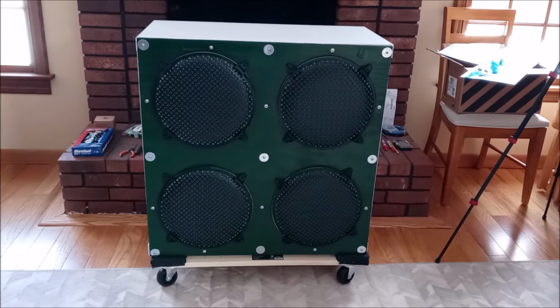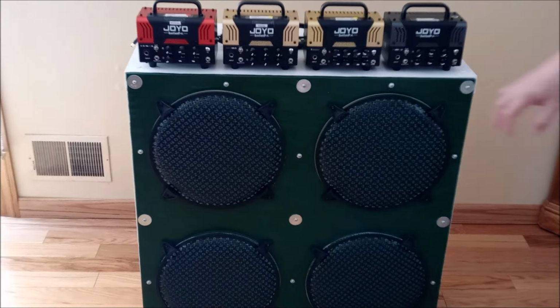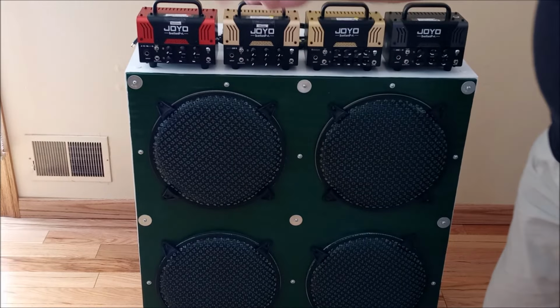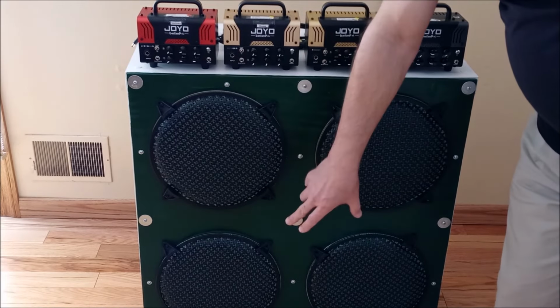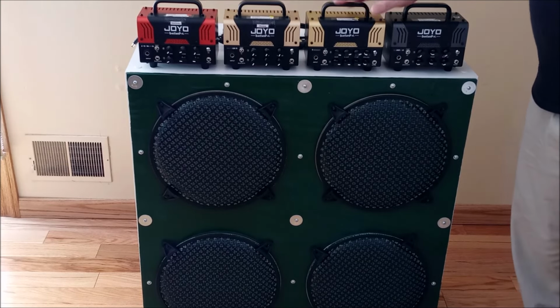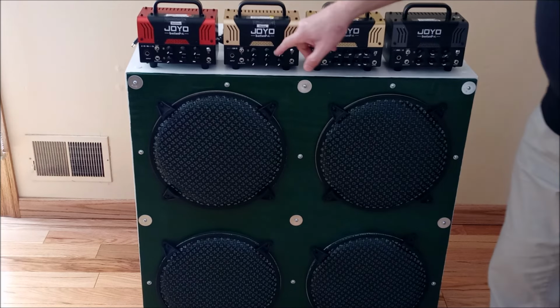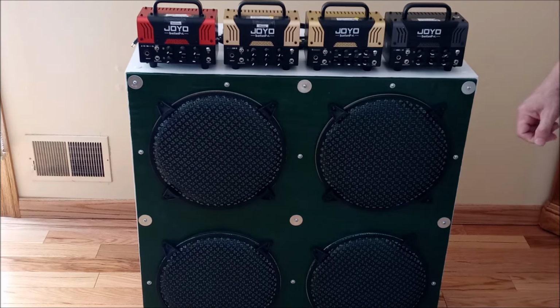Everything's complete, but putting on the handles. This idea started because I had four extra speakers, a pair and a pair, and I had these Joyo mini amplifiers, and these have two channels each. So I can get a total of 8 sounds out of this, and that should be plenty. I'm not gonna hook up the effects loops today.